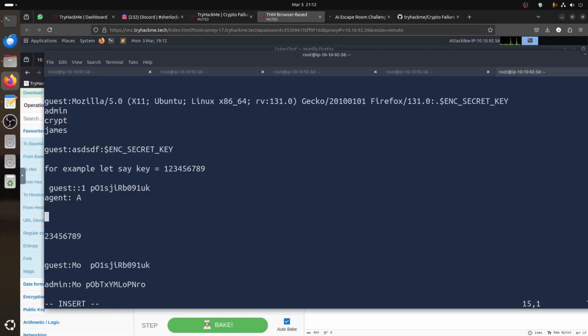Then the script will put it as guest, and we don't do the block, we send how many letters we need to send. I forgot now.